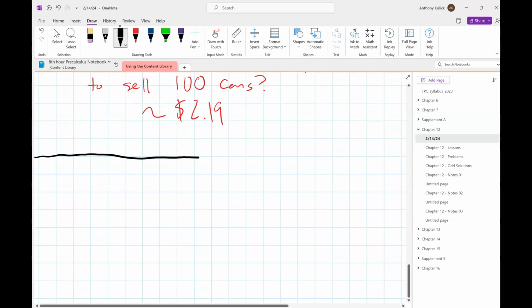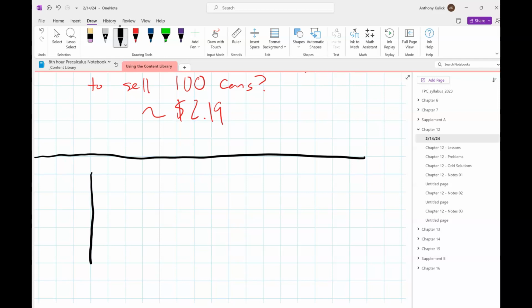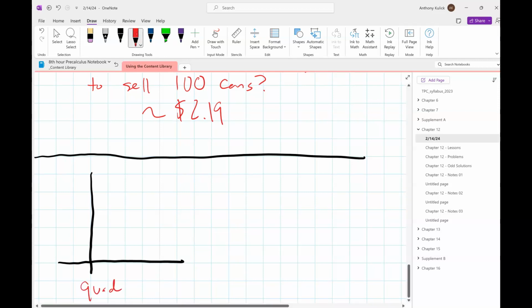So remember, when we looked at our choices for regression equations, there's a whole heap of them, right? How would I know if I didn't want a linear one, right? What if I wanted to do a quad one? What would our data set look like? Anybody remember what the graph of a quadratic looks like from Algebra 2? You graphed them a whole bunch of times.